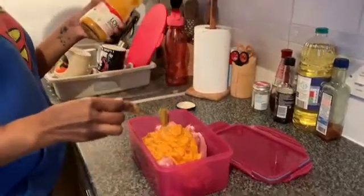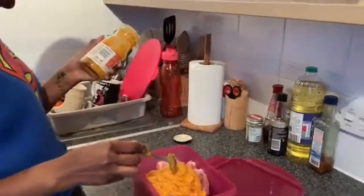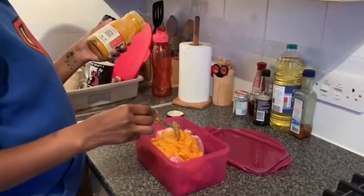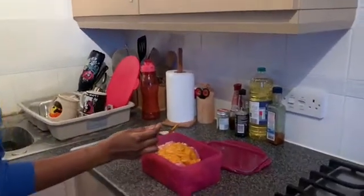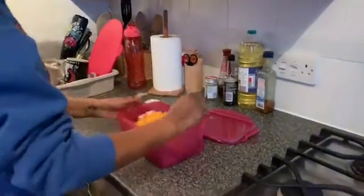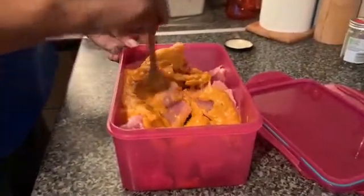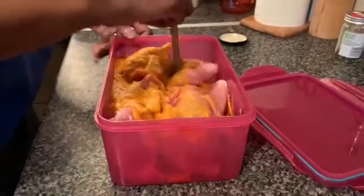So this jar has got, what's it got in there? Let's have a look. Coconut milk, lemongrass, and some other stuff as well. So what I'm going to do is just give the chicken a stir. I'm using my smaller box because obviously I thought, oh, I'm not going to need such a big box.